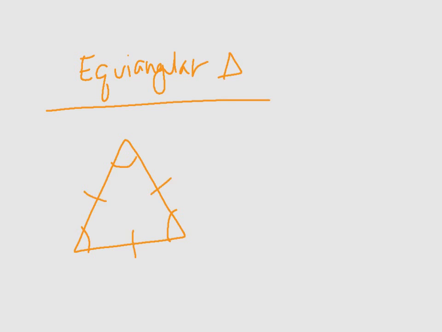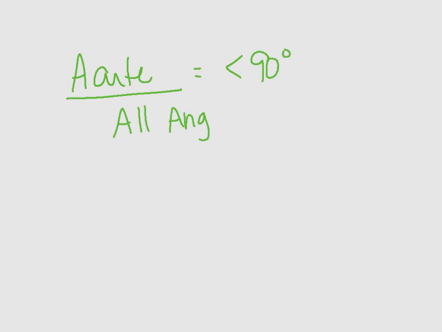It has to be true for one of the other ones to be true. If it's equiangular, it has to be equilateral. So what this is saying is, again, all of these angles on the inside are going to be 60, and whatever I put out here, if this is an 8, they all have to be 8. That's what equilateral and equiangular mean. Alright, the next one is an acute triangle. An acute triangle, if you remember what the term acute means, is less than 90 degrees. So if it's an acute triangle, all angles are acute within the triangle.